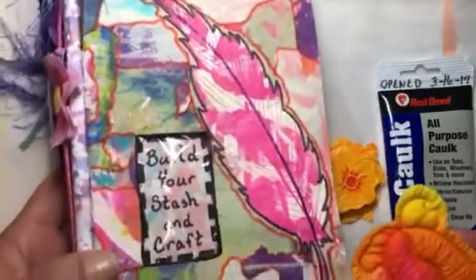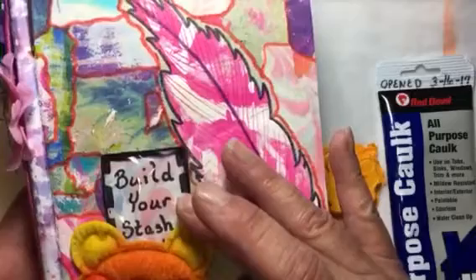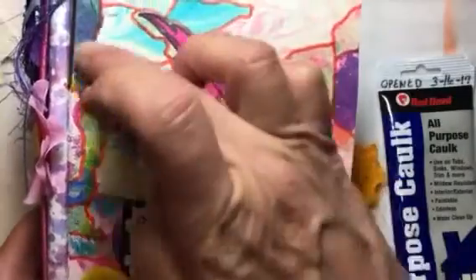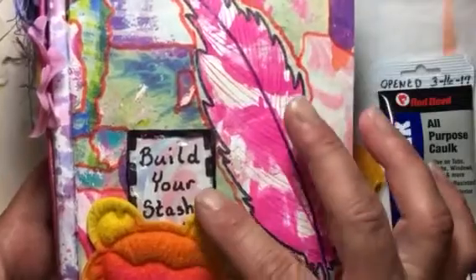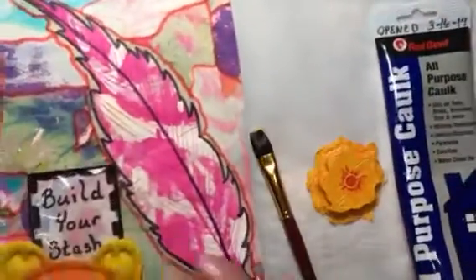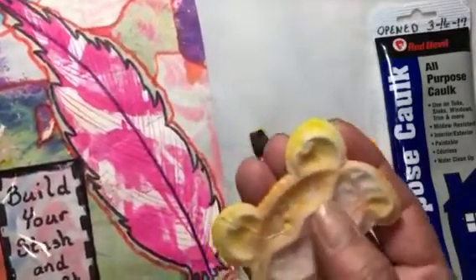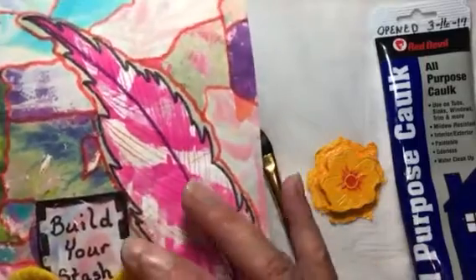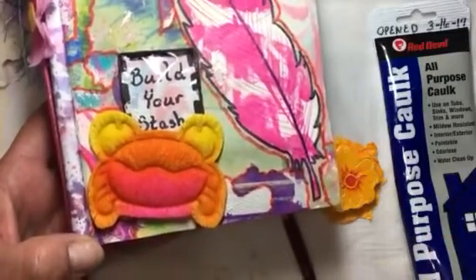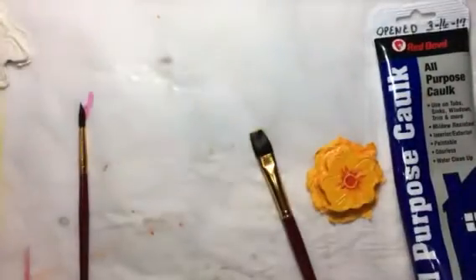This is my Build Your Stash journal. I'm going to put him right here above the window — I'm going to leave it so you can see 'Build Your Stash.' The 'and Craft' part is going to be gone. And then he's going to have a little thought bubble up here. So that's what I'm going to do with him. Now I'm going to let him dry. The way I'm going to attach him is with the caulk, because I can use that caulk to fill in these dents a little bit — it will glue it down and help hold our dents so he doesn't get so squished.